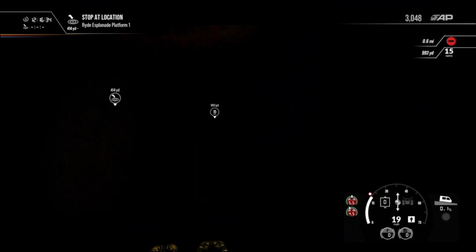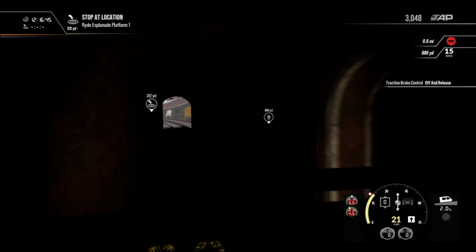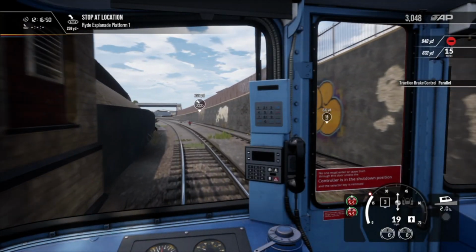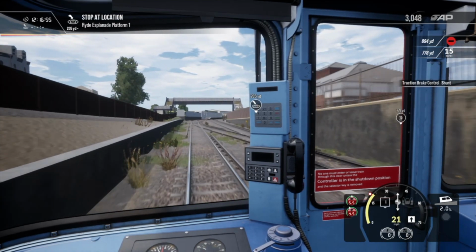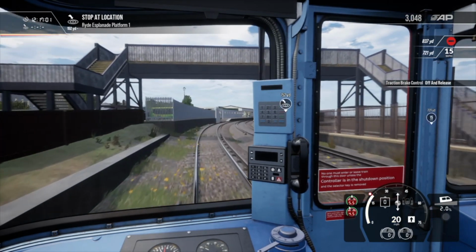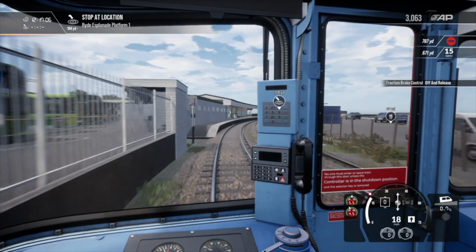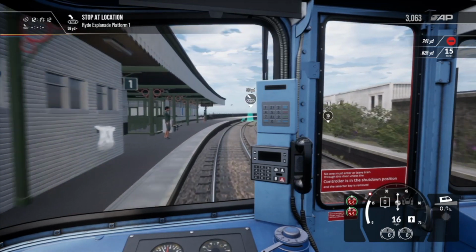So we start going uphill in a sec. Yep, there we go. So I need to give it a bit of welly. Oh, a bit too much. There we go. Just to get up this hill. Here we are at Ryde Esplanade.